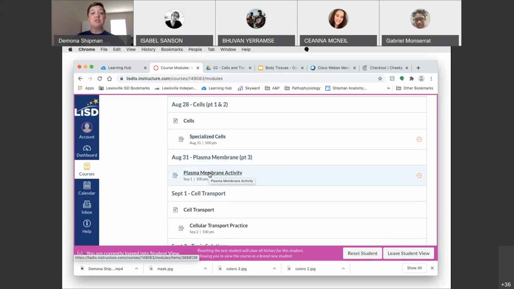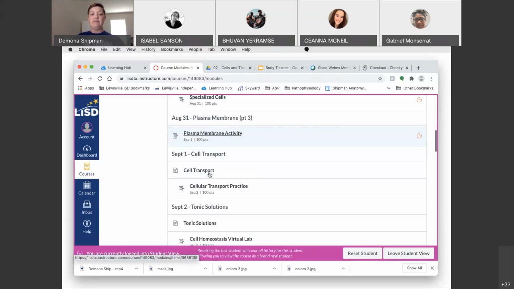If you read the directions, if you don't have a printer, totally fine. I know not everyone has a printer at home, so you were able to hand draw it if you want, not a problem. And then since we have this barrier for the outside, we need to let some stuff in and some come out. So now that's where cell transport comes in. And that's what you did yesterday, is your cell transport, right?